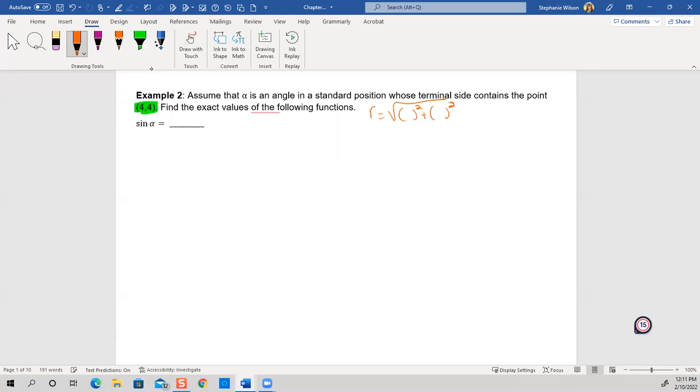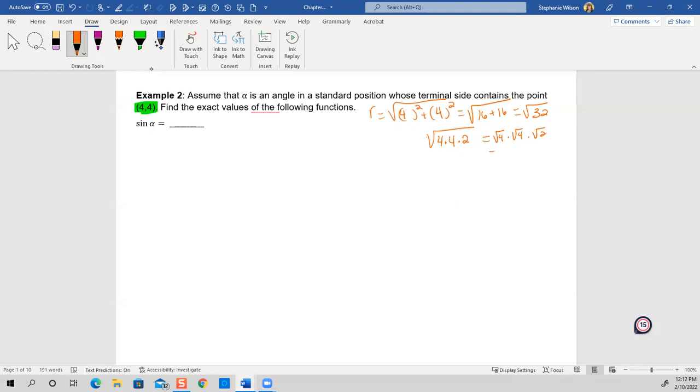We know what x is, it's 4. And we know what y is, it's 4. So now we take 4 squared, which is 16, plus 4 squared, which is 16. We add them together, we get 32. So I got the square root of 32. However, we're not going to leave it in that format if you can factor anything out of the root. If you cannot factor anything out of the root, then leave it alone. But in this case, I see that 4 times 4 times 2 gives me 32. Well, then I know what the square root of 4 is, but the square root of 2 does not factor out.